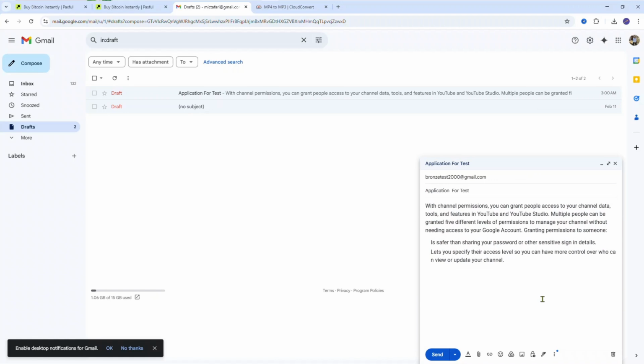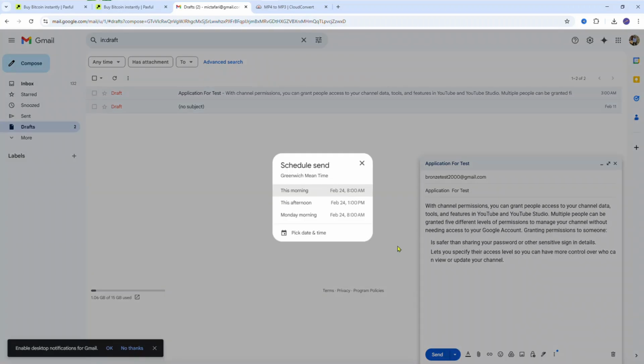So now let's move to the scheduling part. So to schedule an email, you tap on this side. You can see more send options. You get it. When you tap on the send, you are going to send it immediately. So when you tap on the more send options, tap on that and you can see schedule a send. Good. So you can see this morning, this afternoon, blah blah blah.